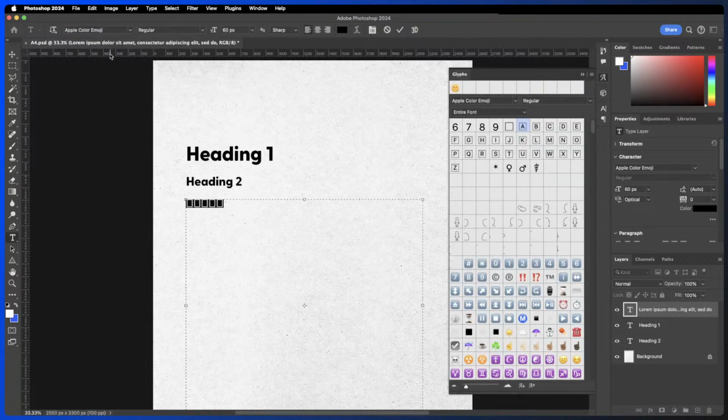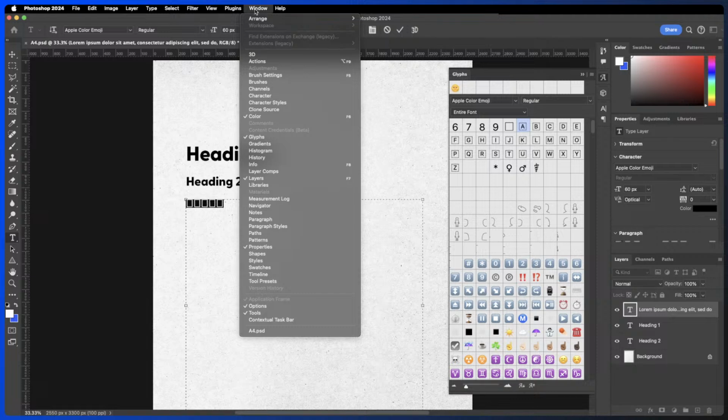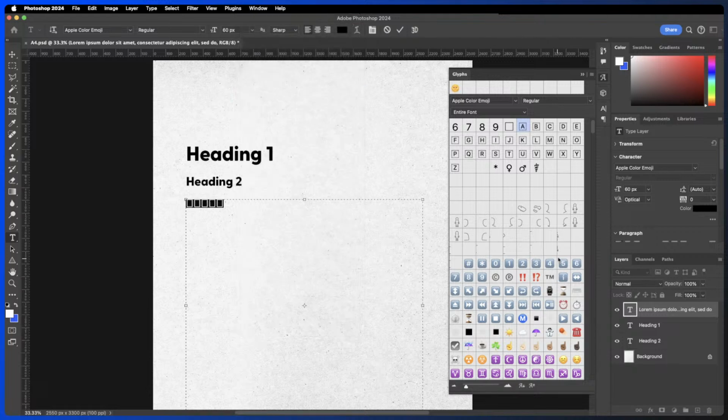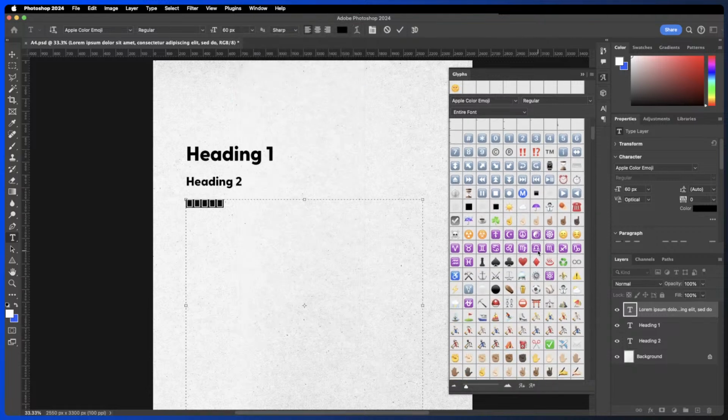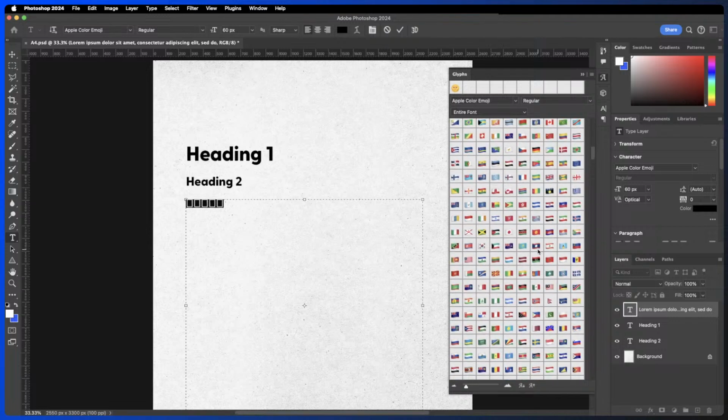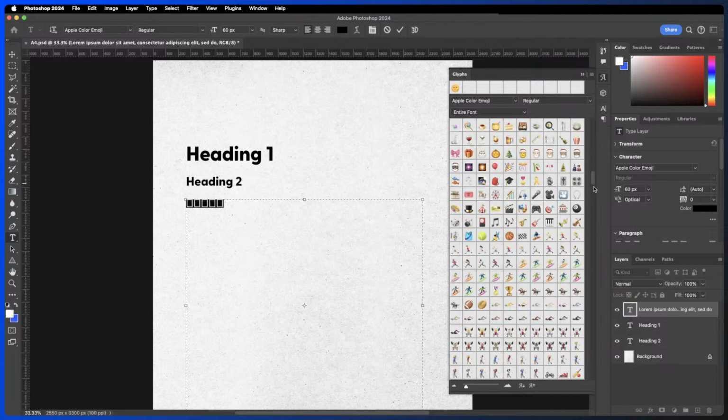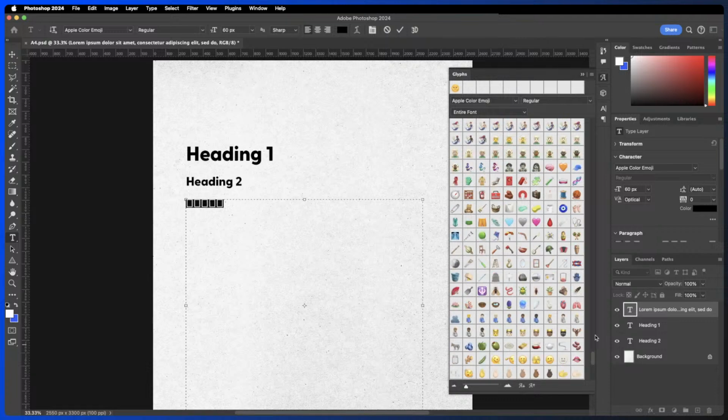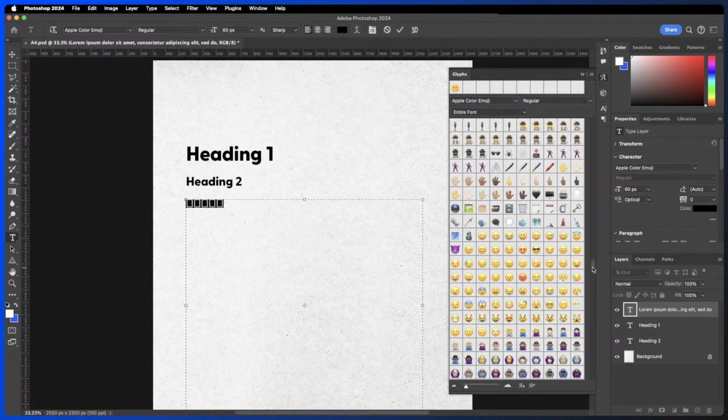If I select the Apple emoji package, you'll see on the right that the glyphs panel appears. If you don't automatically see this panel, it should be under Window and then Glyphs. Make sure there's a tick next to that, and you'll be able to access it. From here, you can select all of the emojis that you might want to use. It should have the full catalog of all the emojis that have ever been created, if it's available within that font. Obviously, if you select a font that only supports certain emojis, then you'll only get those emojis.